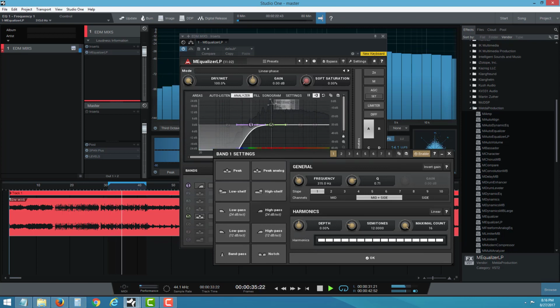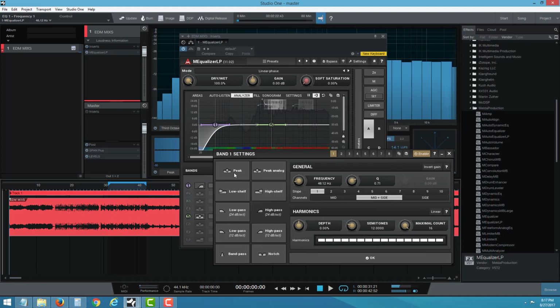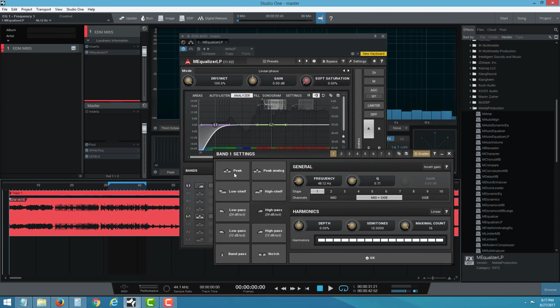Exaggerate first and then after you wheel back. Sometimes when they roll off like 48 hertz, normally I do 30, but since this is EDM, it's a more bass heavy track. Like when you go into the clubs, you like to hear a techno feel, you know what I mean? EDM is more techno, boom, boom, kick and drum.